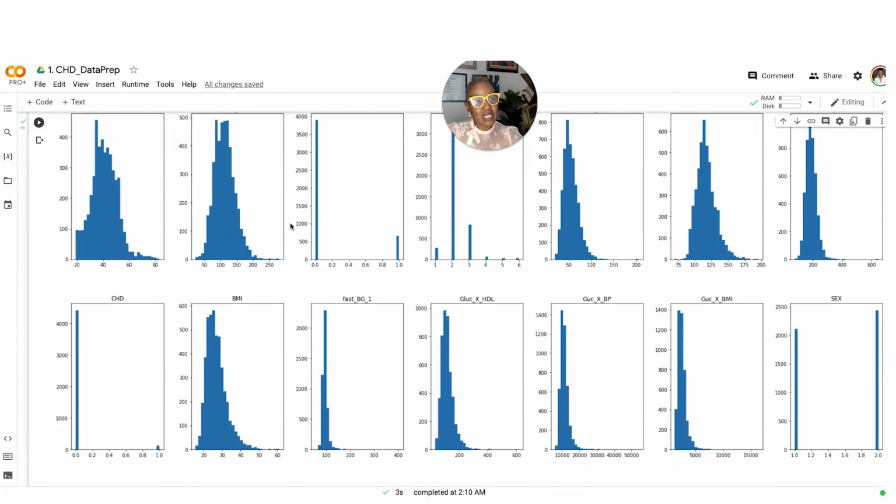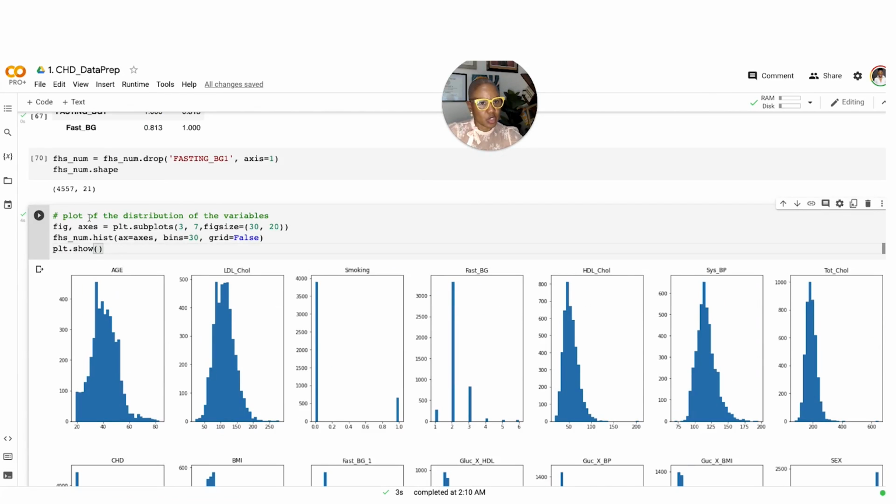And so that is something that you want to pay attention to. Right now, the interesting thing is, for the exploratory data analysis, we need to treat them as categorical.